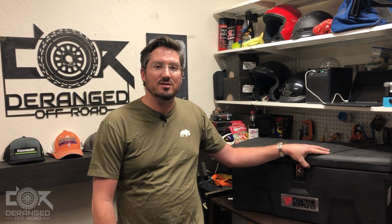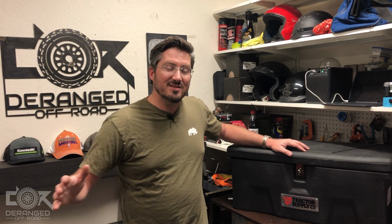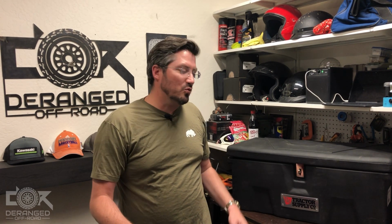Okay, before I get started, I'm going to be upfront and say this isn't the first time somebody put a Tractor Supply box in the back of a Honda Talon. It actually fits just about perfectly, and it almost looks like it was made for the dang thing. With that said, I'm going to show you exactly how to get it in there, but before I do, let's run through some of the parts that you'll need to get the job done.